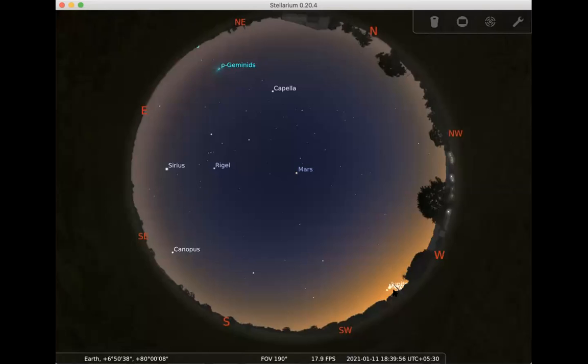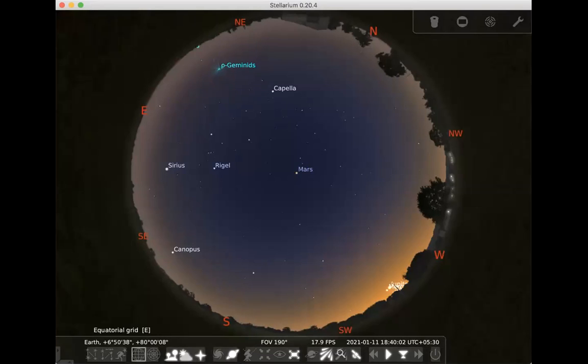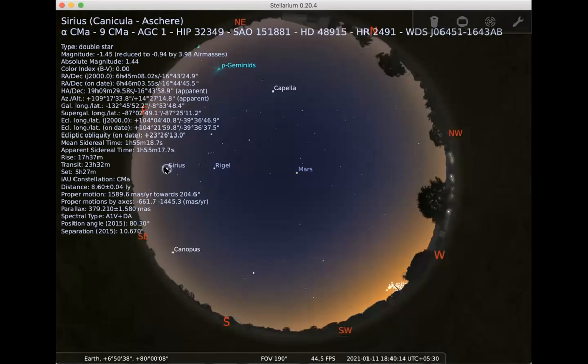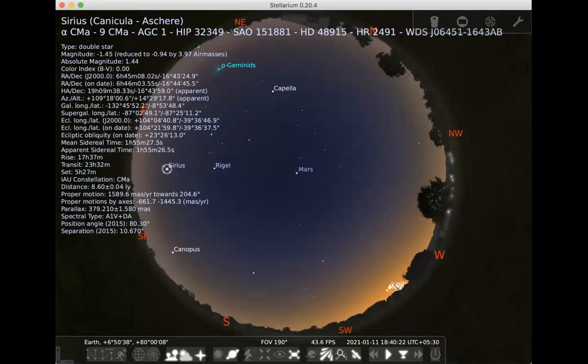That's because we are very close to January. If I make this software go forward to a different day, then it will be different. But my aim now is to look at one of these. Okay, Sirius is right here. You can see this is the Sirius star. Once again, I am sharing my Stellarium software with you. If you can't see it like the last time, please let me know. According to my screen, it is properly shared now, right?